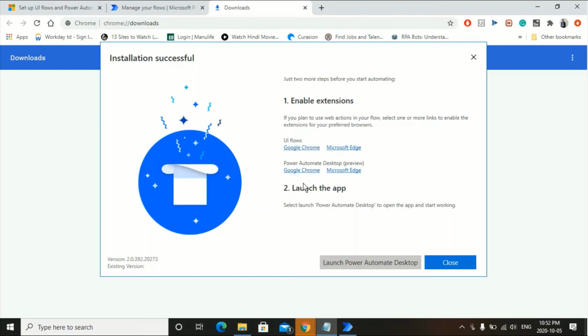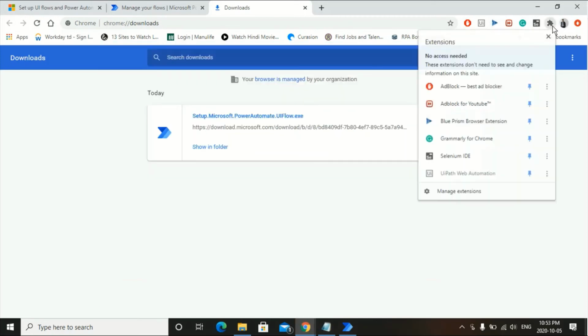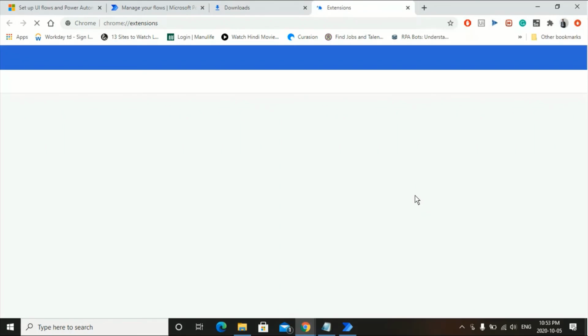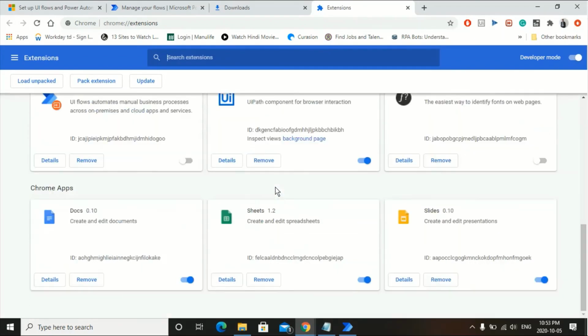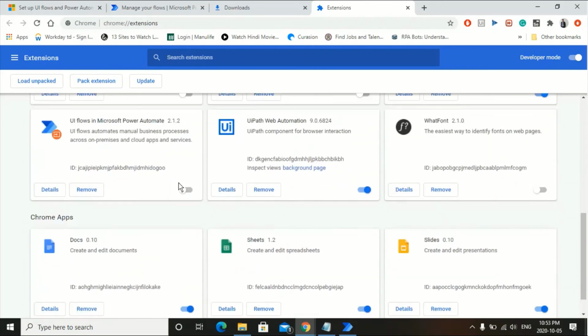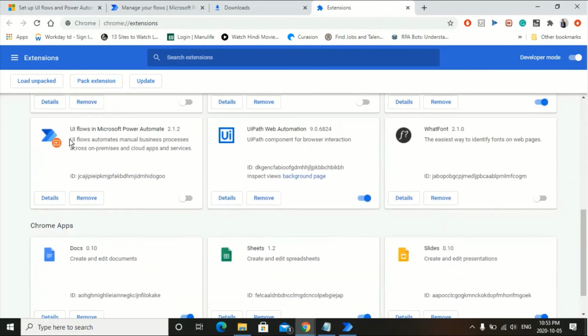Now I'm going to quickly show you the extension for Power Automate. As you can see here, if I click on my extension and go to manage extensions, my UI flow Microsoft Power Automate extension has been added.